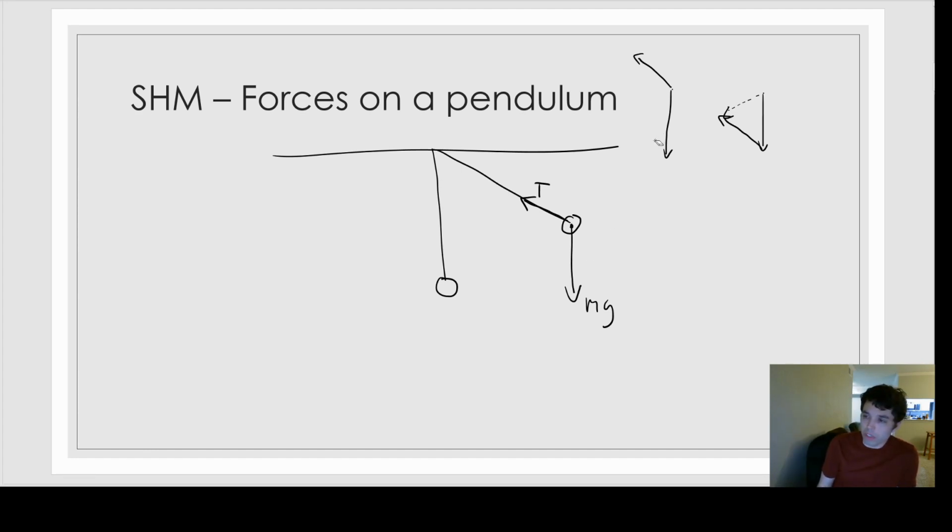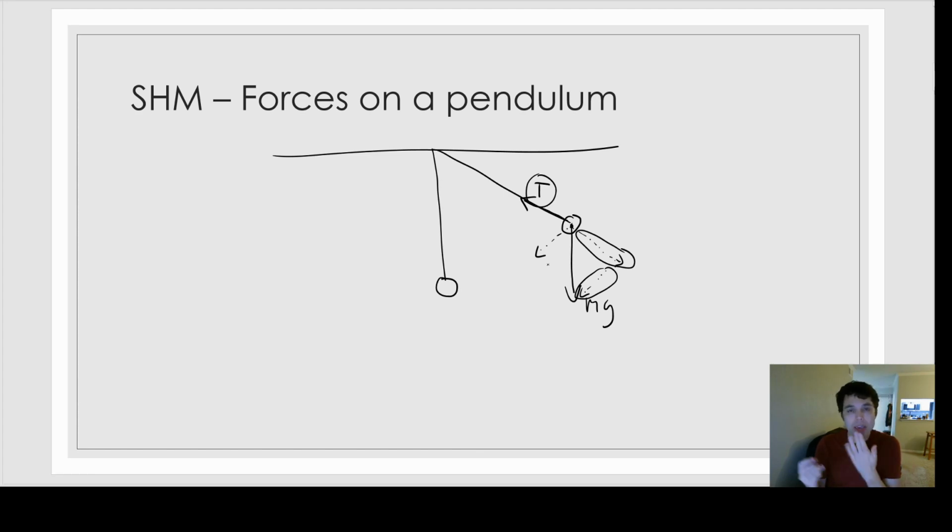Another way that you can think about this, if that doesn't quite make sense to you, is to think, well, the weight force is going to have components, a component down this way, and then a component down this way, right? Now, the tension force and this component of the weight force are going to cancel out, right? They're going to nullify each other because they're opposite but equal directions, which leaves only this component of the weight force to actually do anything. But look at what direction that weight force is in, right? It's in this direction, which is towards equilibrium position. So that is the restoring force in this case, right?